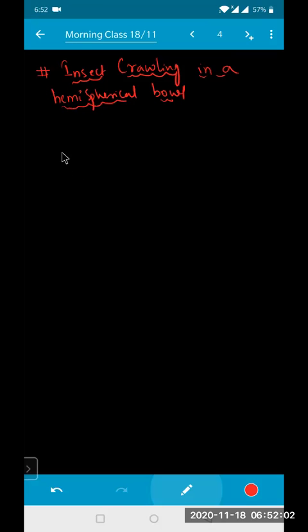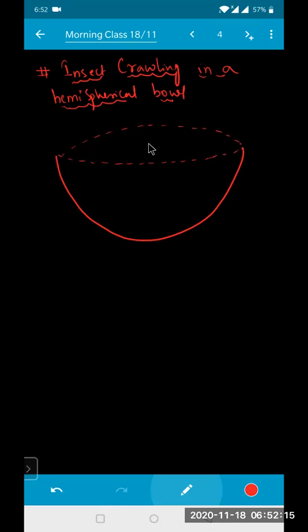See, we have a hemispherical ball like this. If the insect is crawling, there is no chance it will slip and fall easily; it is trying to climb up. So say this is your insect right now, here, like this, and it is a frictionless surface, completely zero friction. So what is happening is it can crawl for a certain distance in the upward direction. This is the radius. Say for example, the insect has been crawling up to this height.